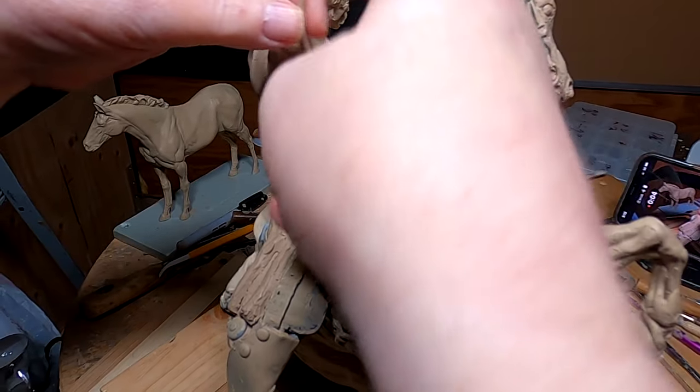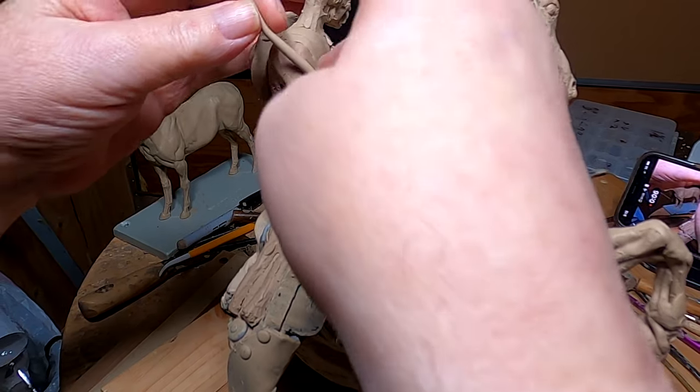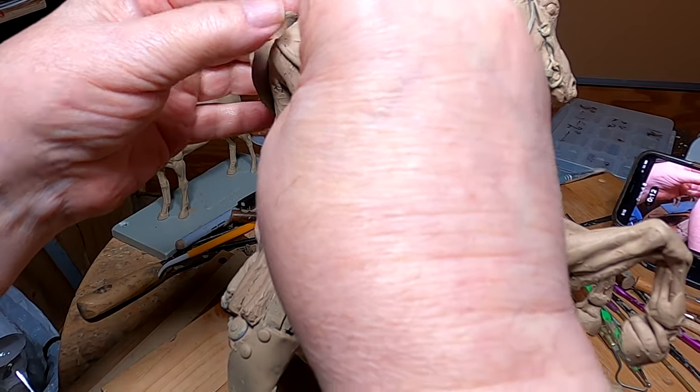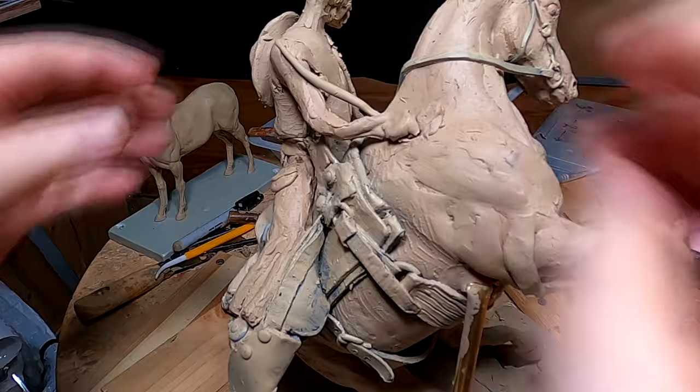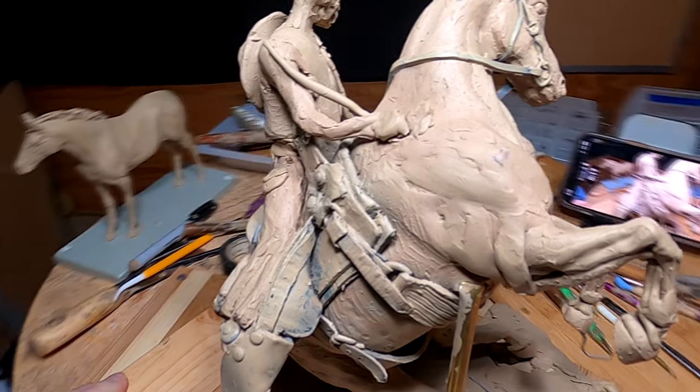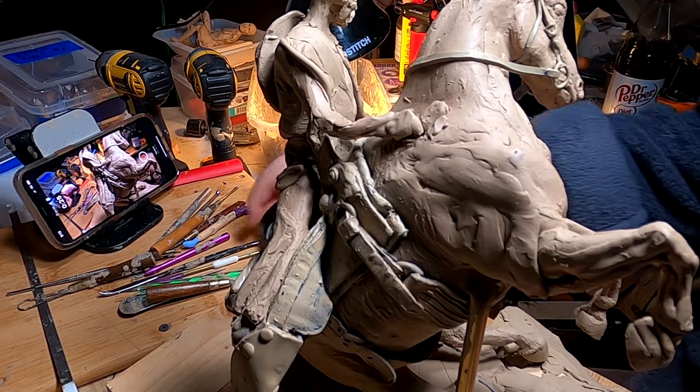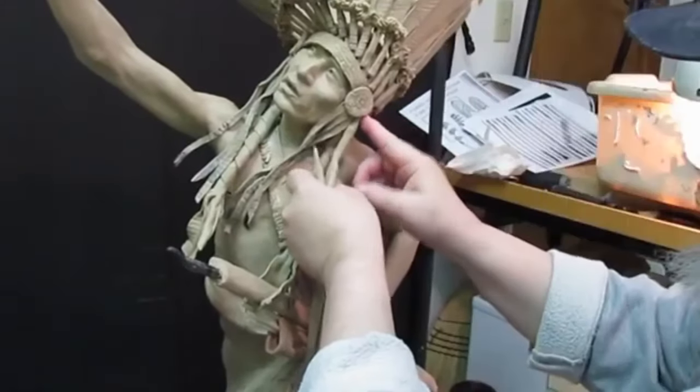All right, back on the clay today. I had to turn the heat on because it snowed here last night and it's cold today. But I forgot to come down and turn on the heat. The clay is not quite soft enough yet. Time to play with some clay.